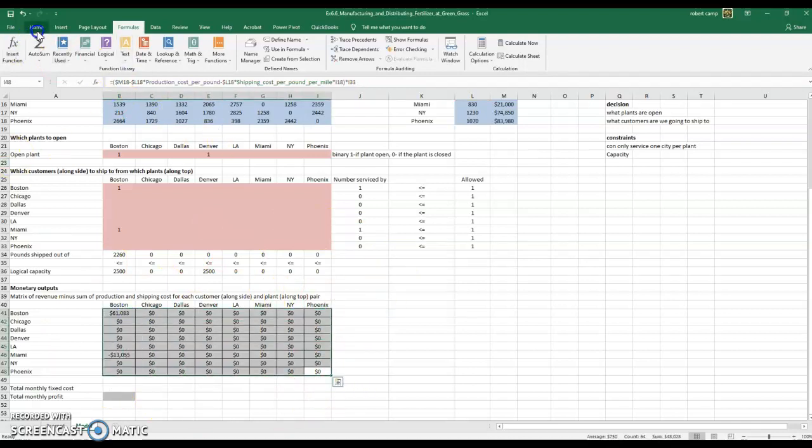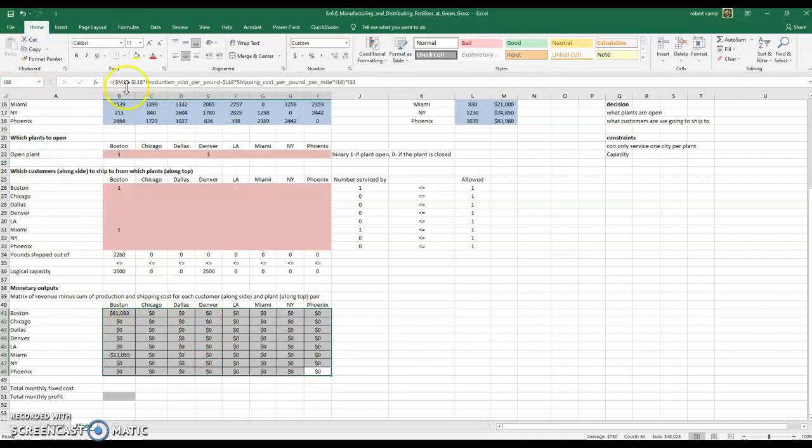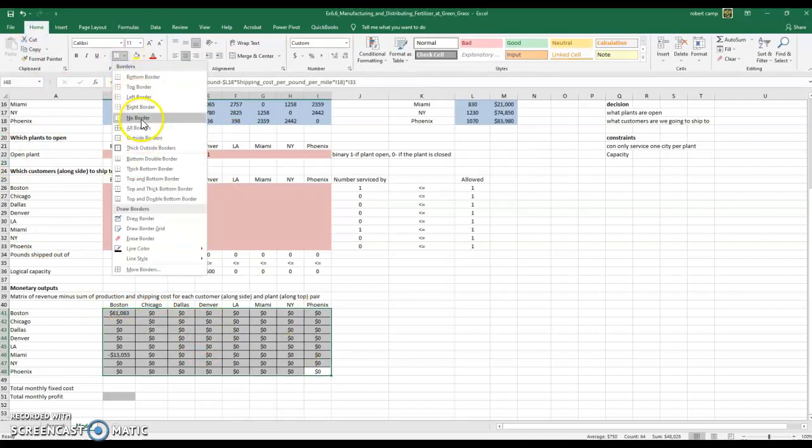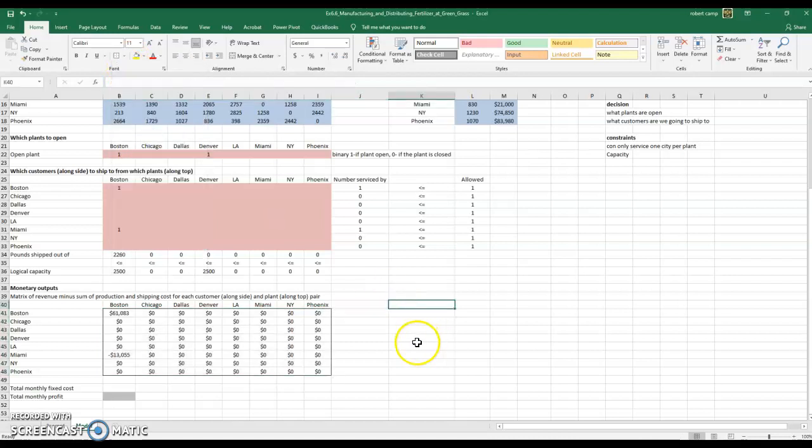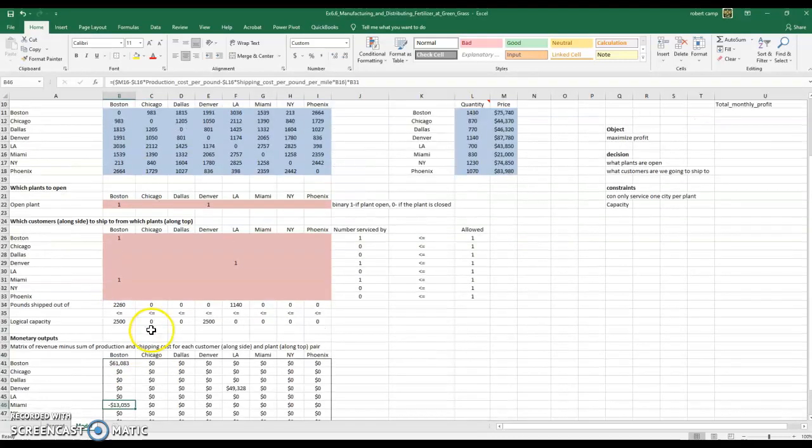So I'm going to just come here. I want to change this because when you do the copy and paste, you can see it kind of messes up the border a little bit. Just going to get rid of the border and then put the border back in. And so depending on if I hit that, it'll calculate out what the cost is going to be. Obviously, if we send stuff from Miami to Boston, that doesn't seem like a good idea because we're going to lose money, but that's fine.